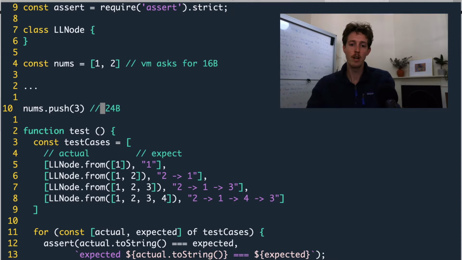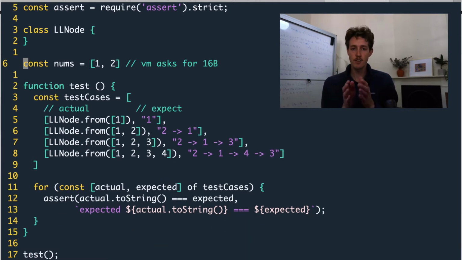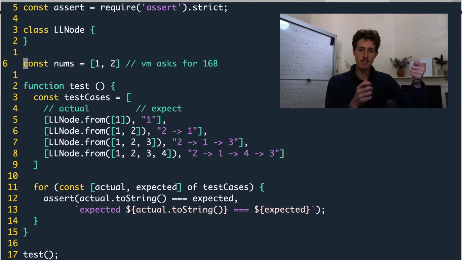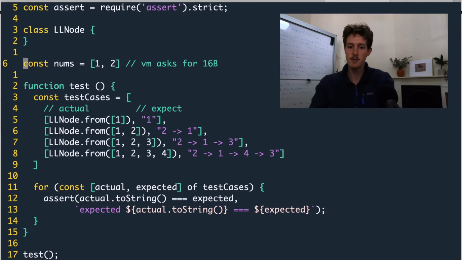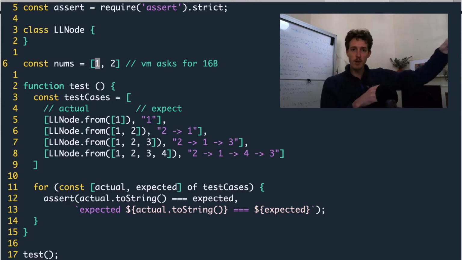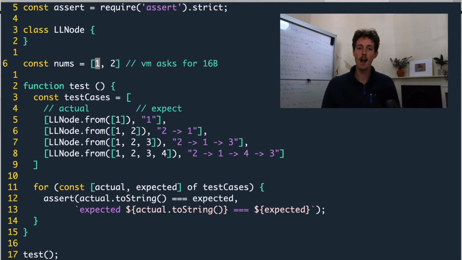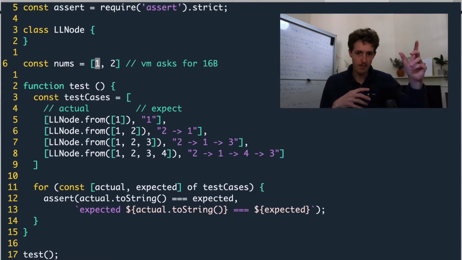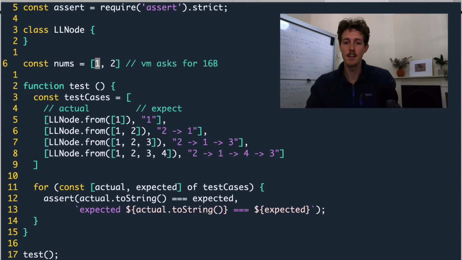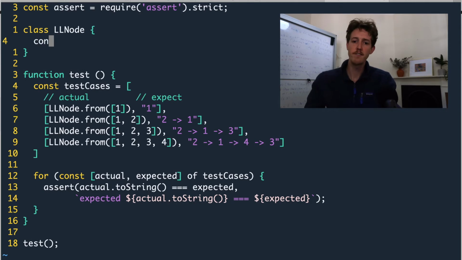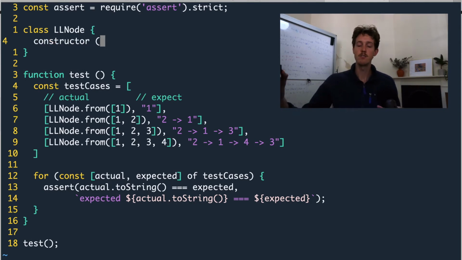So what a linked list says is that instead of storing all your elements contiguously in memory, you actually just store each value separately, right? You ask the VM, hey, I want a chunk of memory to store this element. So in this case, we store 1 separately, and then we have a pointer that points to the next element. Now, in JavaScript, pointers are kind of hidden away, but you can think of it as a reference to the element. So, okay, that gives us a feel for why we would even need linked lists, or rather, linked lists in general.